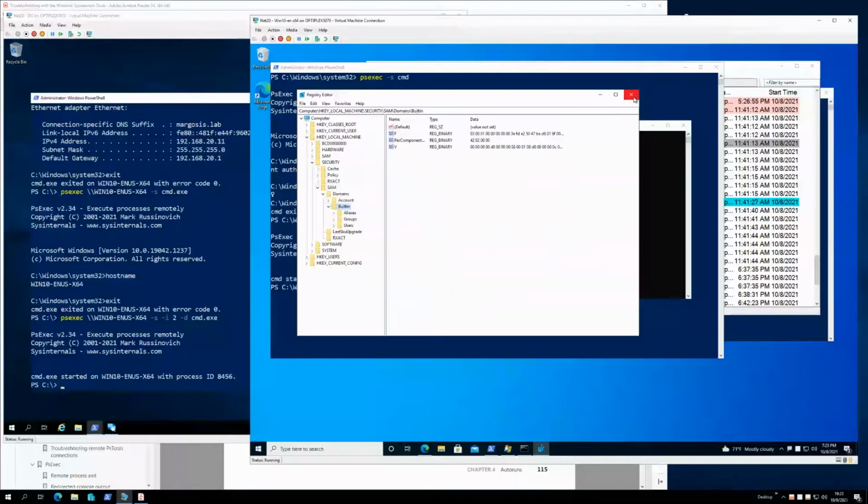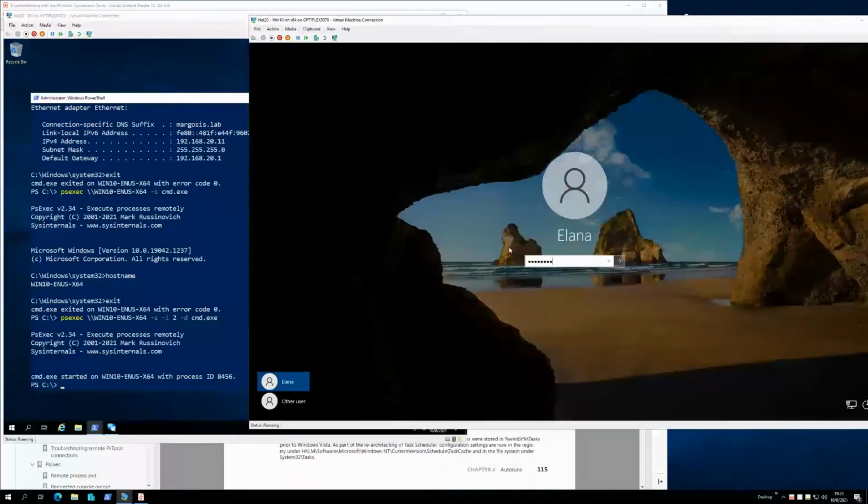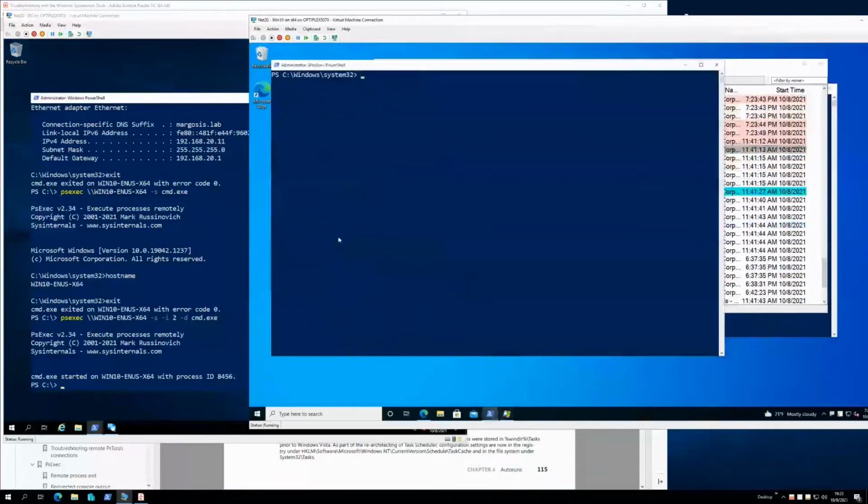And for this, I need to go into the console session and run from there. Because what I'm going to do now, by the way, where am I running? I am still in session 2. Okay, we'll see. PsExec, I want to run something on the Winlogon desktop. I need to run as system, so -s. Winlogon desktop uses the -x switch, and then -d says don't wait for it to return. Interactive session 2, and we'll run cmd.exe.